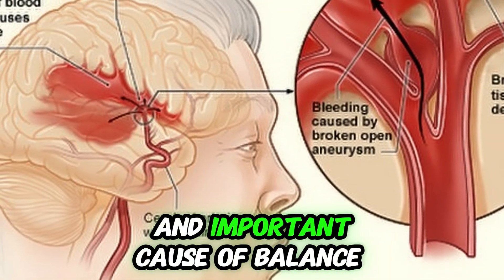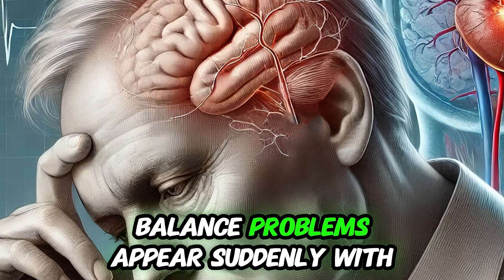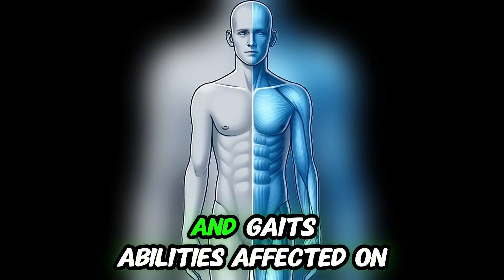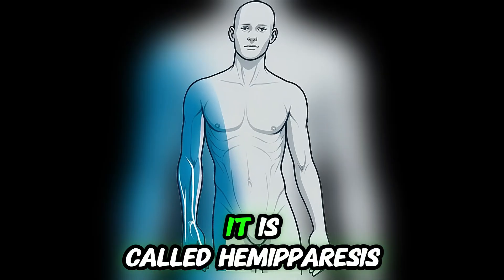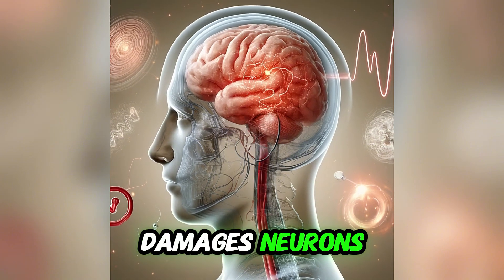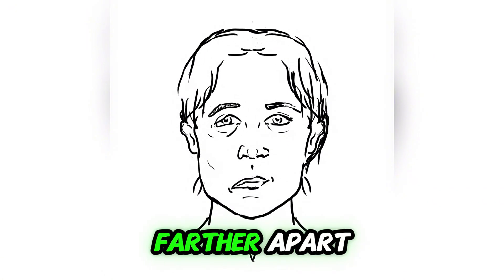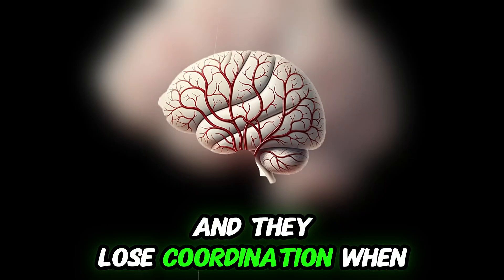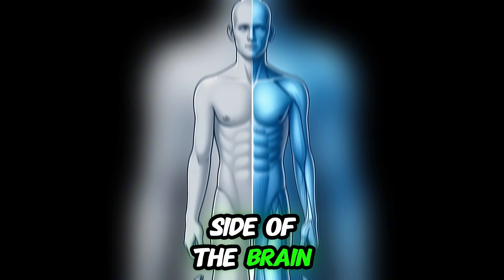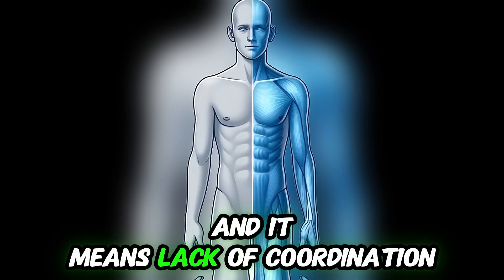The seventh common and important cause of balance problems is stroke, occurring in 50% of people who experience a stroke. Balance problems appear suddenly alongside other symptoms like weakness. Typically, weakness and paralysis affect one side of the body — called hemiparesis — and gait stability is affected on one side. During a stroke, blood flow to the brain is disrupted and irreversibly damages neurons. The person experiences difficulty walking and standing, may walk with legs farther apart to stabilize balance, and loses coordination when changing direction. Symptoms affect the opposite side of the body from the damaged brain area. Ataxia is the main term used to describe stroke-related coordination problems — it means lack of coordination in movements.